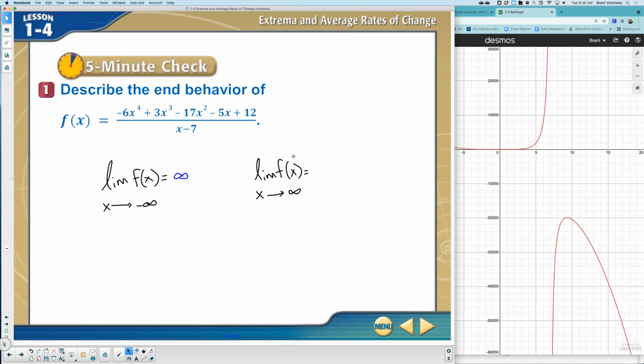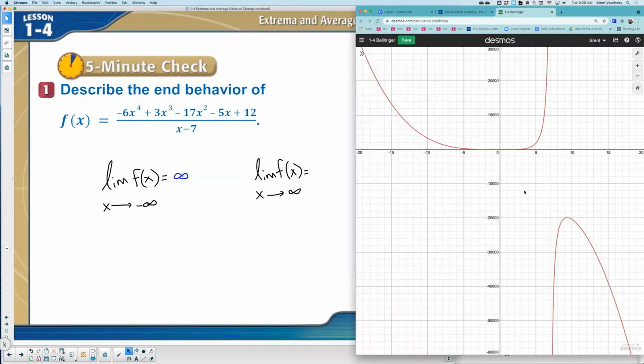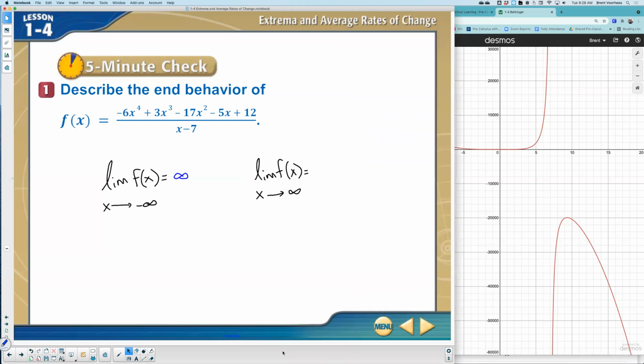Now let's talk about this piece. Instead of saying x approaches infinity, I'm going to say: what happens to y as x goes off the graph moving to the right? I'm going to do a countdown. I want everybody to get a chance to look at the graph. What happens to the y's as x goes off the graph towards the right? 5, 4, 3, 2, and 1. Negative infinity. Why negative infinity? Because it goes down. So that would be negative infinity as your solution, and that's your solution to number 1.